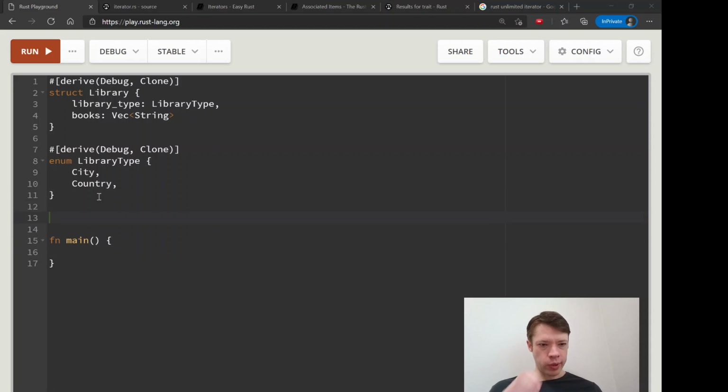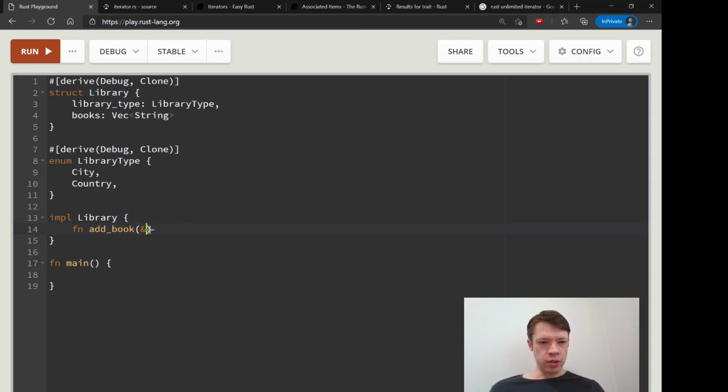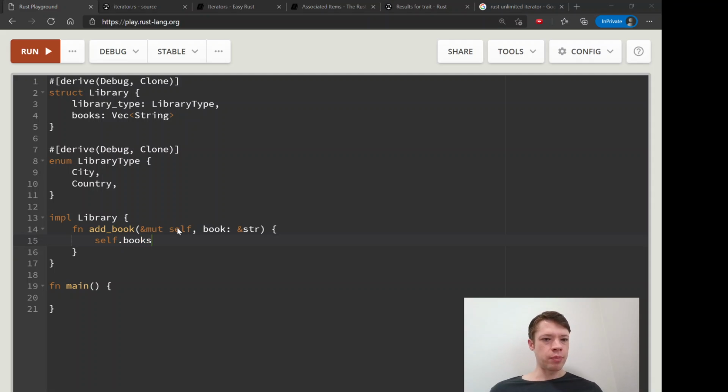And now first we'll implement our library. So we're not making an iterator yet, and we'll just give it a few cool functions. So we will add a book, and the way we'll do that is we will take in a mutable reference to self, &mut self. So we will change self by doing this. We'll say self.books, which is the Vec up there, and we're going to push in the book.to_string, which is pretty easy.